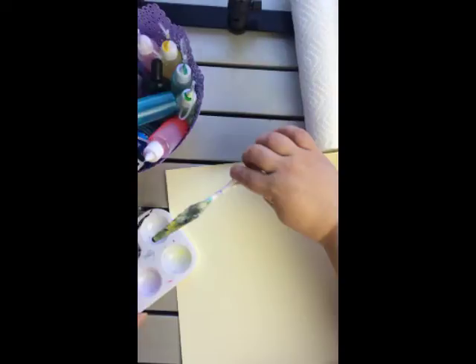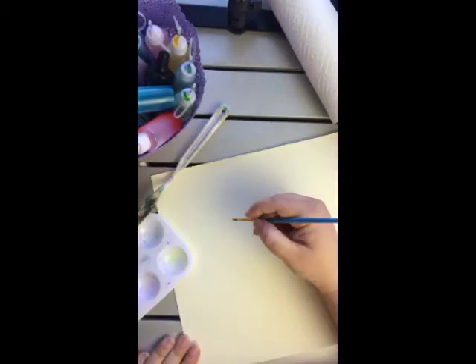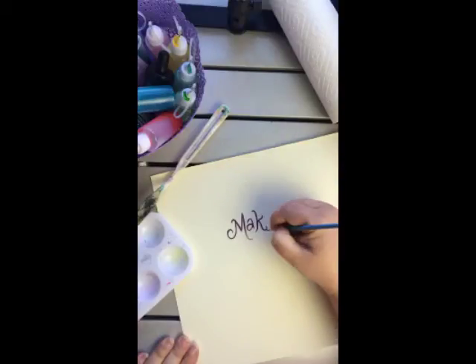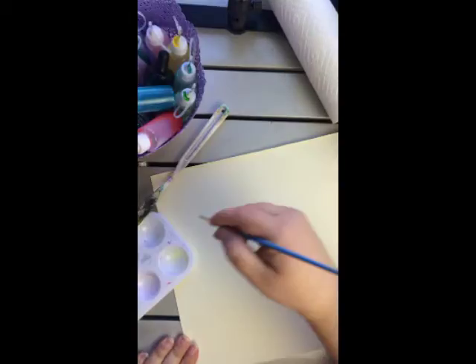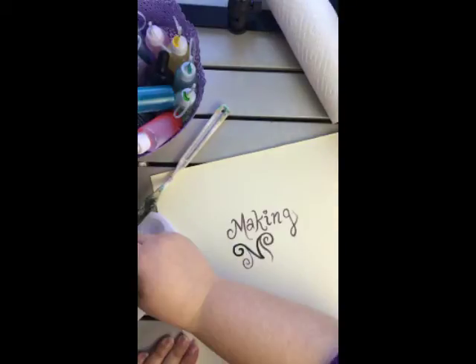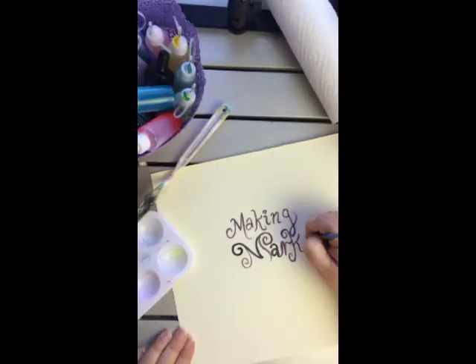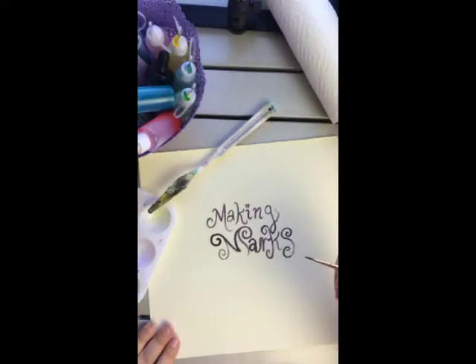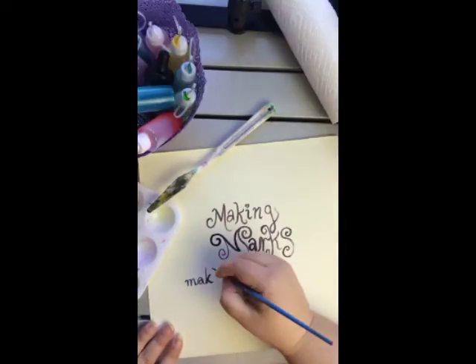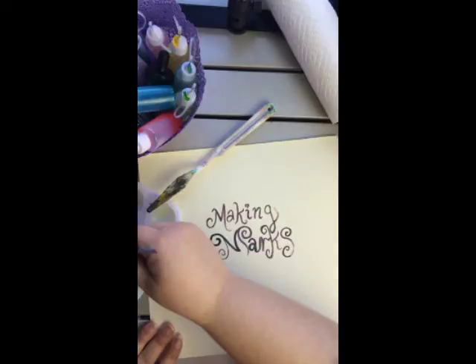The first thing I'm doing is following the instructions. I'm doing an exercise on page 23 called Making Marks, Making Meaning. The first instruction was to mix up a dark colour using two acrylic paints — I chose phthalo turquoise and quinacridone burnt orange. I put double the amount of blue in because it turned out very red at first and I thought I was making black, but it ended up quite a deep purple instead. You can see that I'm writing 'Making Marks, Making Meaning' — that was part of the first instruction.